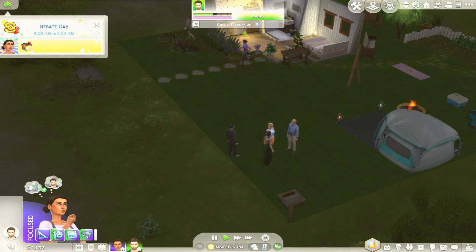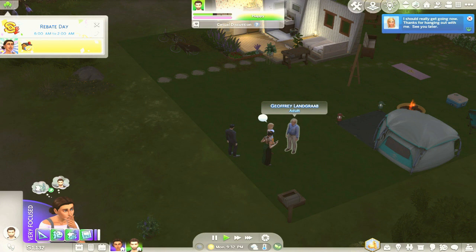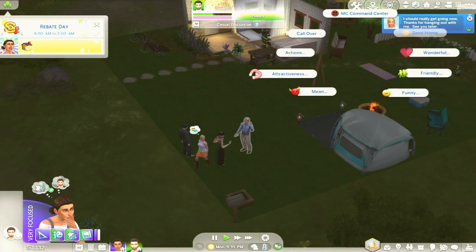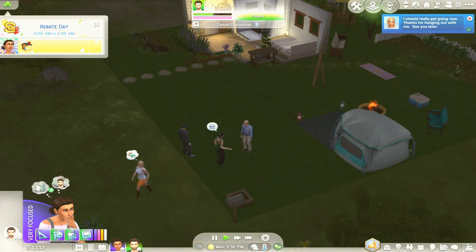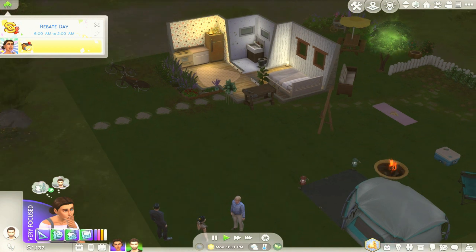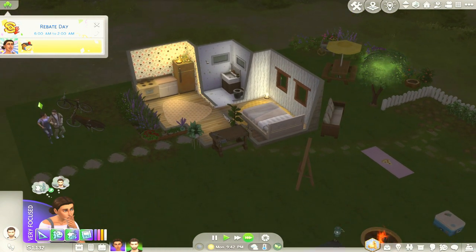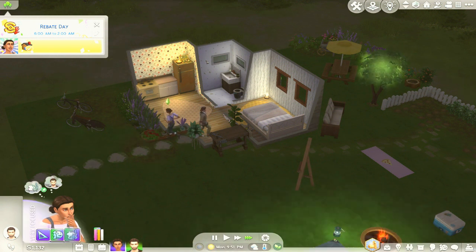Victor and his wife, Lily, are still chatting here to the other rich couple in Simworld, Jeffrey and Nancy Landgrab. Can you all leave? I want you to leave. Goodbye. Bye, Nancy. Everyone should go. And I think that's the end of this episode.